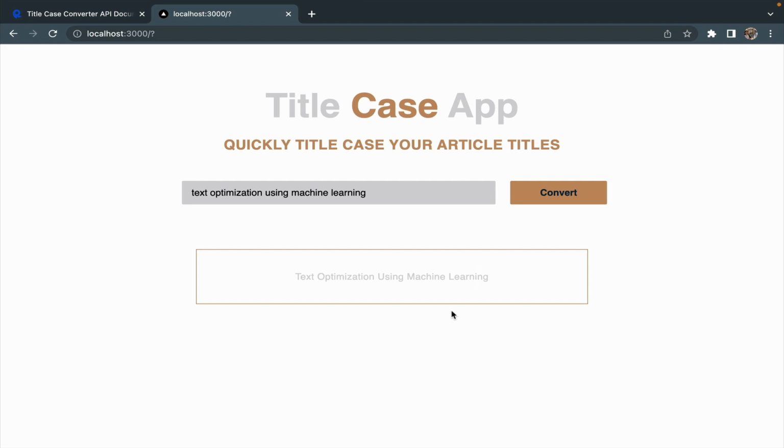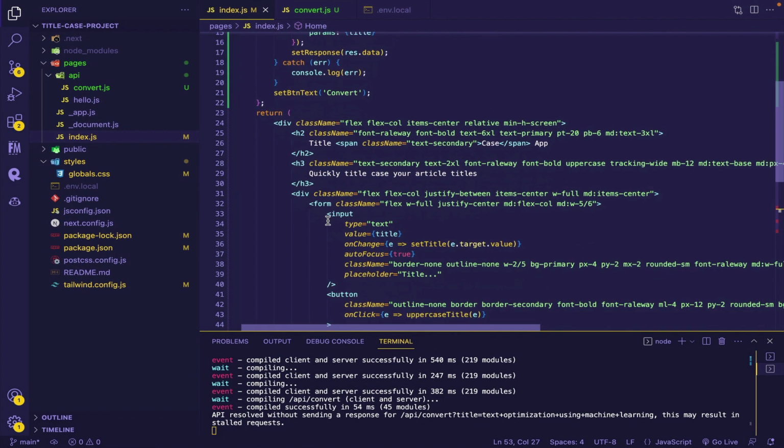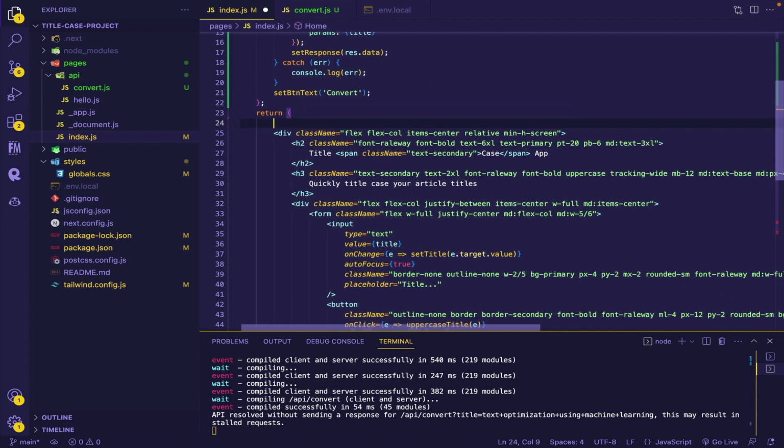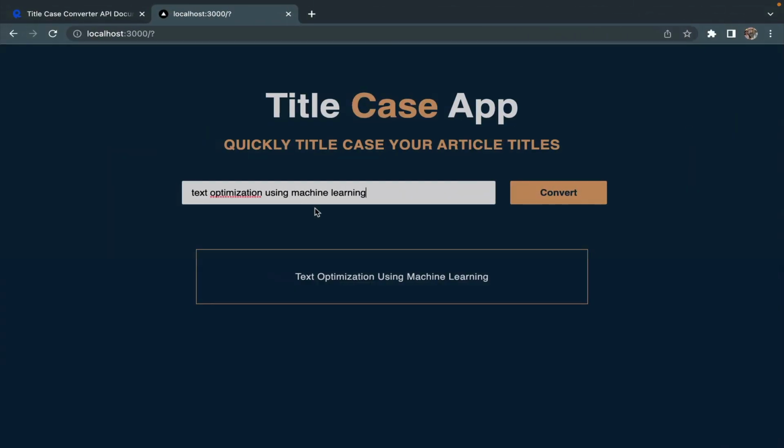Let's just change the UI of this application because it's not quite visible. For that, I'm going back to my index.js file and I'm going to create another div to style it a little differently. Here is the div that I've added. This is the class name. I'm not going into detail. Let's close this div. Let's now save the file and go back to our localhost 3000. And yes, here we have it. Now it's quite visible. I have just changed the UI. You can choose whatever color you want.